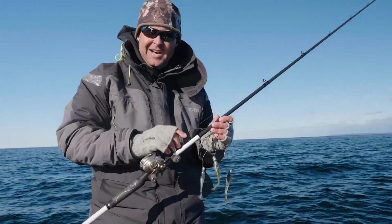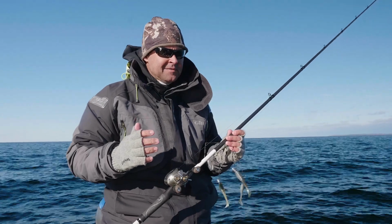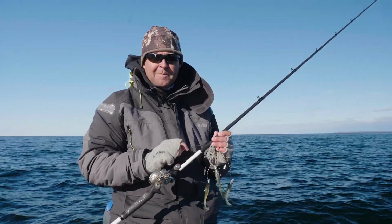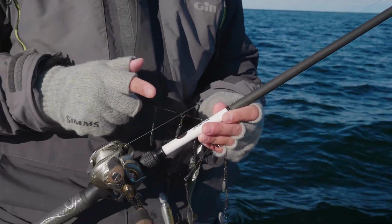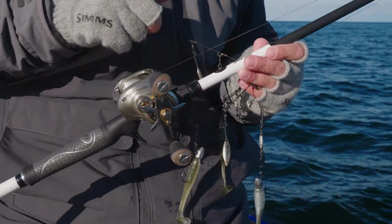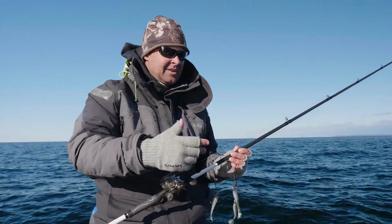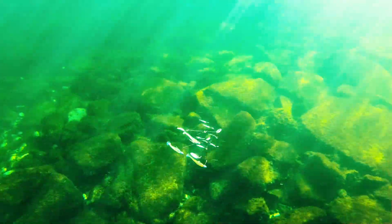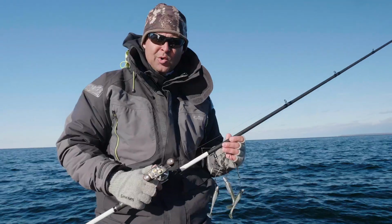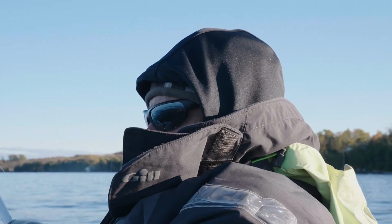Last but not least is the line. Fluorocarbon line is what everybody I know who fishes A-Rigs uses. Something in that 20-pound test, which is what I'm throwing today, up to maybe a 25-pound test fluorocarbon. Can you use braid? Yeah, you can, but you're not going to get as many bites as you would using fluorocarbon. And you also have to take into consideration the clarity of the water. Today we're fishing pretty clear water, so fluorocarbon is definitely going to get you more bites. So those are the key components in rod, reel, and line that you need to throw an A-Rig and catch some of these nice smallmouths.